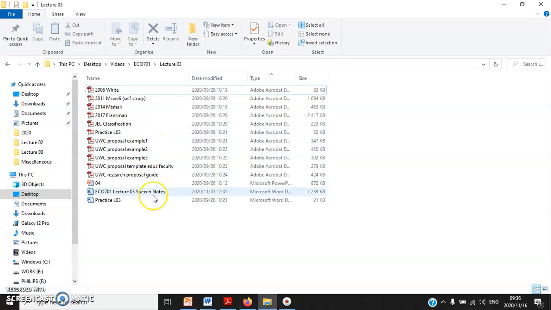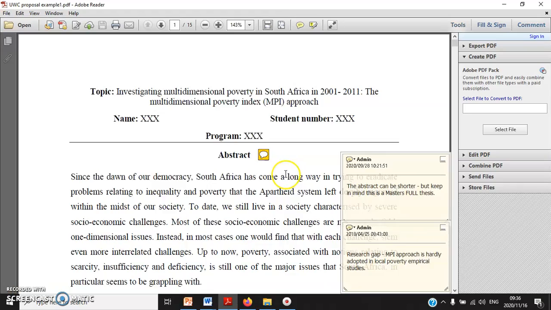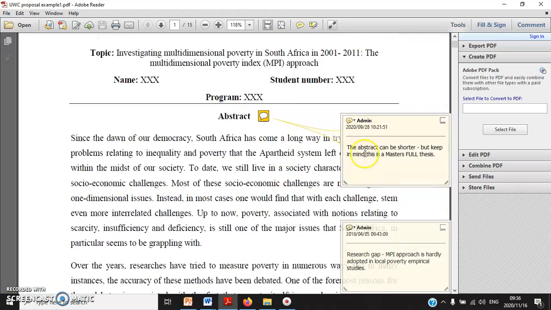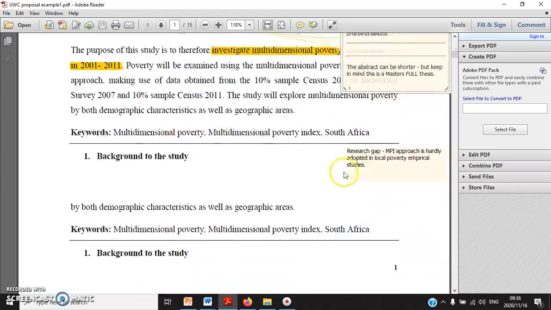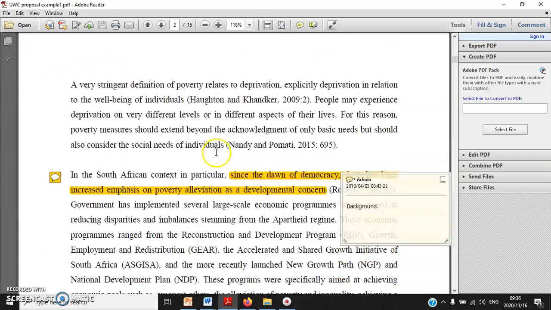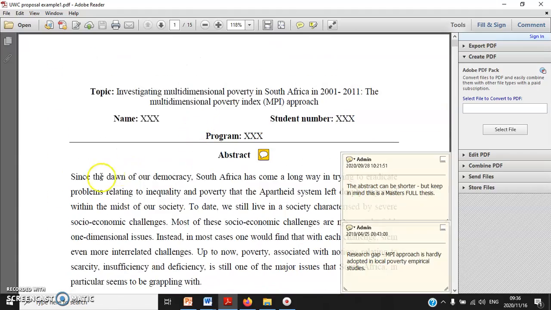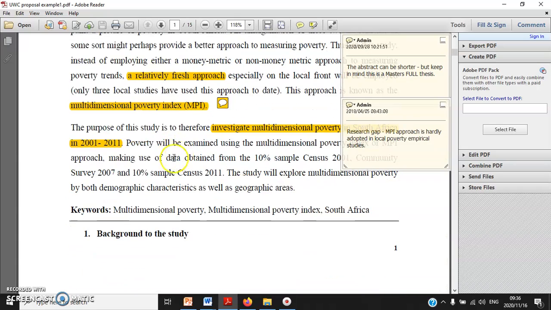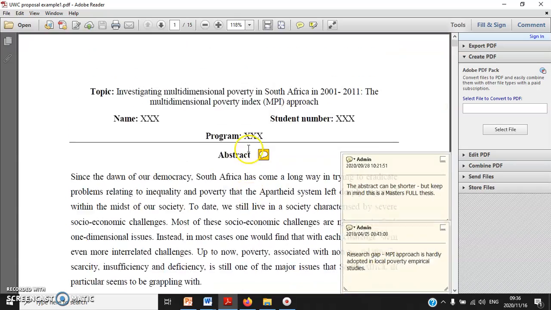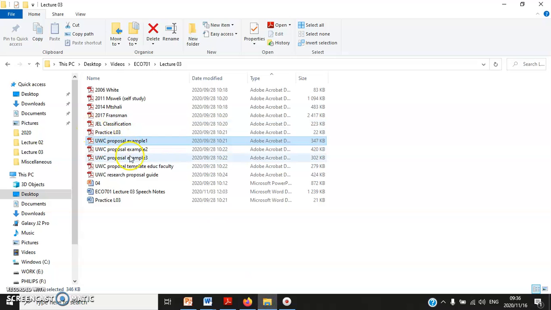And then for the readings, okay. There are 3 examples on the proposal. So again, I want you to go through the 3 examples, and then these sticky notes comments are very important. So again, I wouldn't expect you to have the time to go through the whole proposal. So focus on the yellow highlighted text and then my sticky notes comment. Okay. So there are 3 in total.